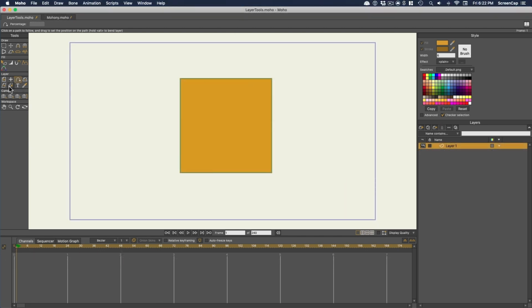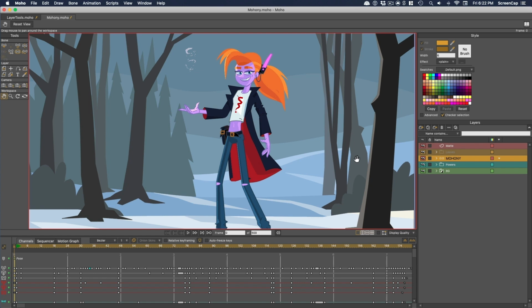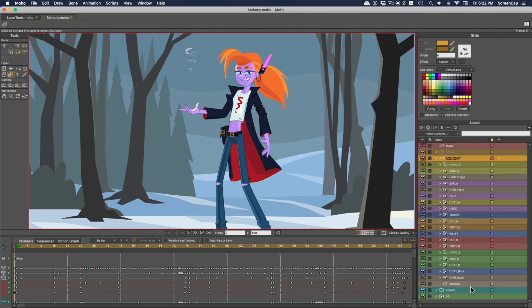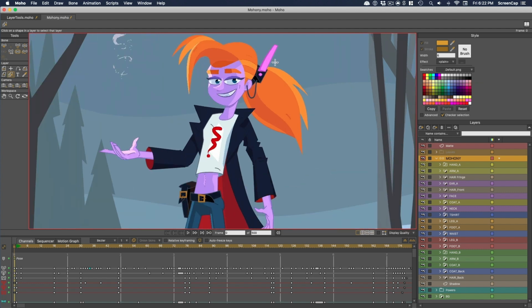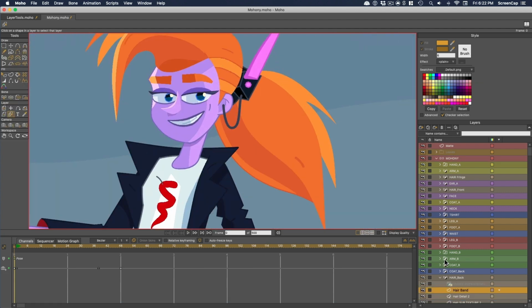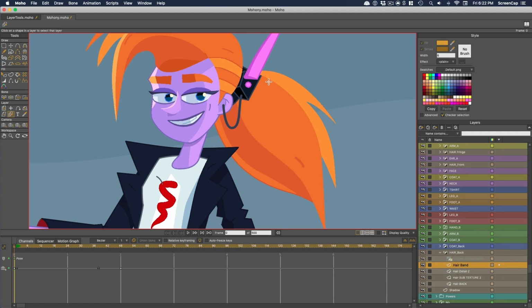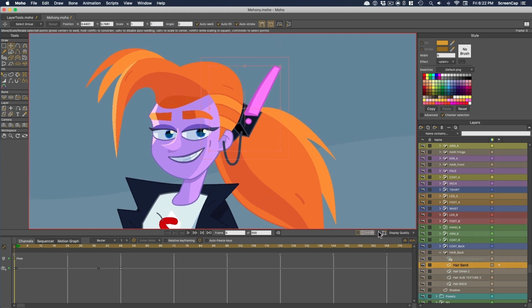This next one is actually a really handy tool to know about, the Layer Selector tool. This is going to be an important tool when you have more complex scenes with lots of groups and layers. When you want to edit a piece of artwork, you need to have its layer selected in the Layers palette to be able to interact with that layer. But often it's hard to track down what layer is what, so with the Layer Selector tool, you can just click something on the stage and it will automatically select the layer of whatever you clicked on. Once that's selected, you can switch to another tool and edit the artwork on the layer.